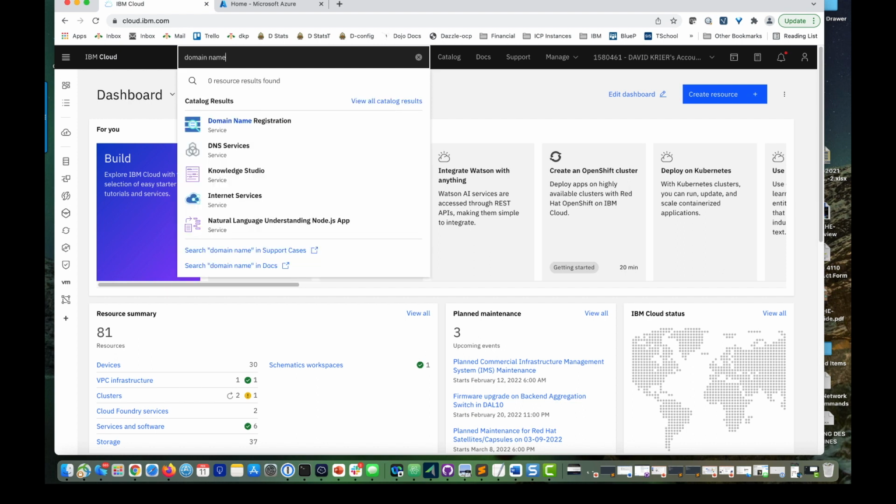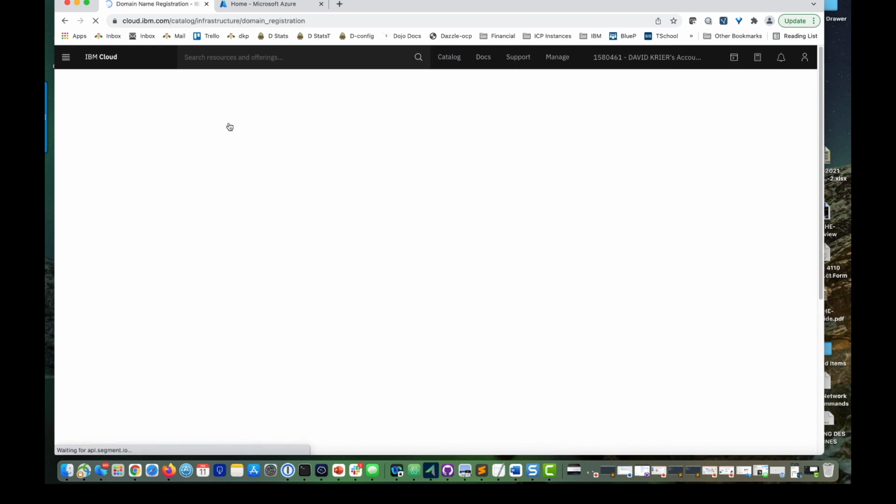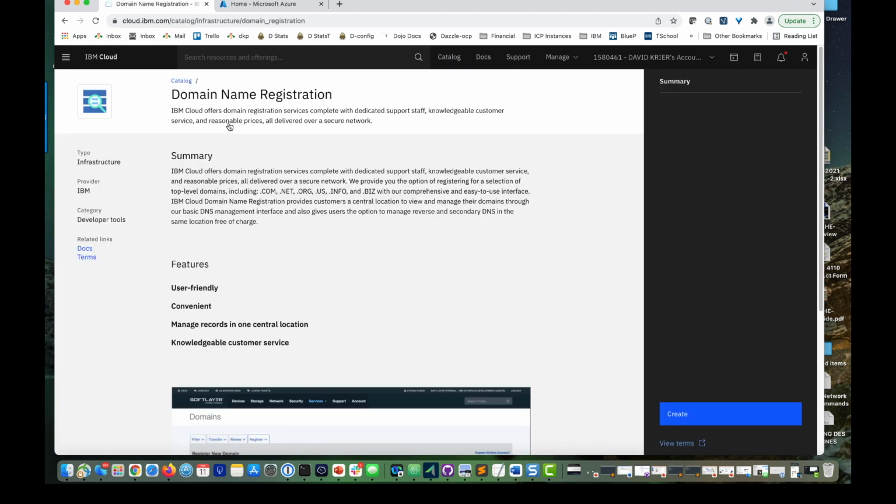I've logged into the IBM Cloud, and I'm going to look up the domain name registration service. Here is where we will register our new domain. First, we need to verify that the domain that I want is actually available.